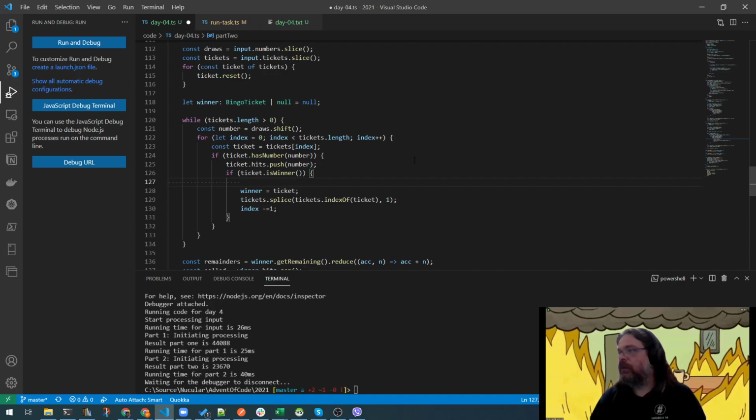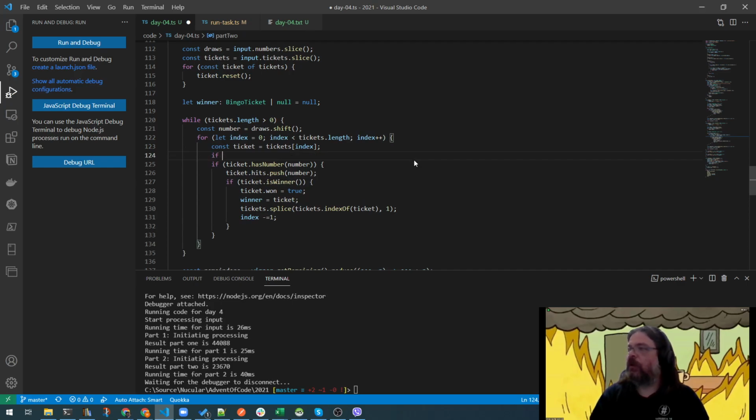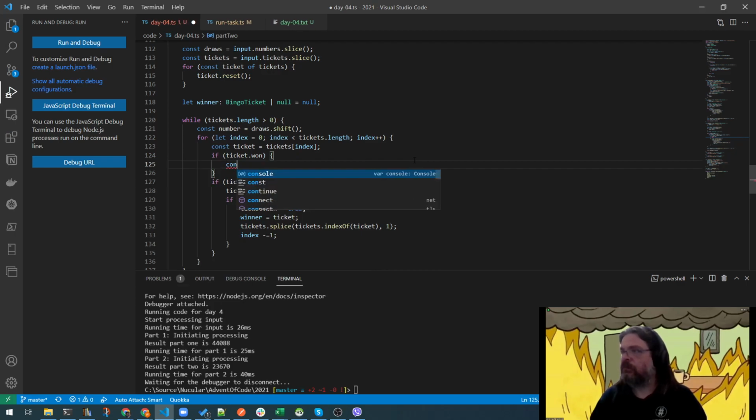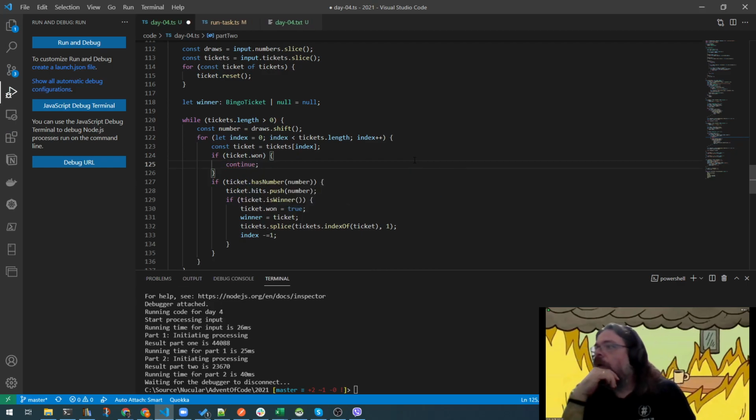We could say for example, 1 equals true, and we can have something like if ticket, continue with the for, but then this will be incorrect.